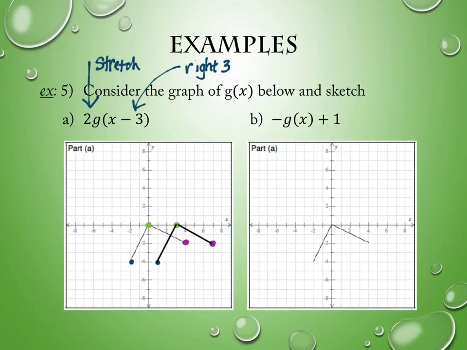But the blue dot and the purple dot, they are getting multiplied by 3. Where am I right now on my blue dot? What's my y value here? It's negative 4. So if I multiply negative 4 by 3, what do I have? Negative 12, which is not on my screen. I'm going to have to extend my axis down here, unfortunately. I even copied this particular picture from your textbook. So this is 9, 10, 11, 12. So here's negative 12. So it will extend clear down to here.